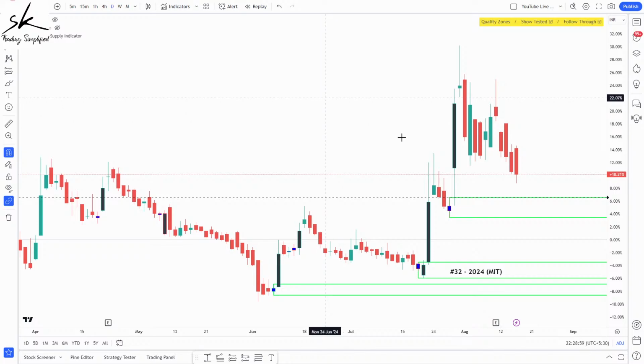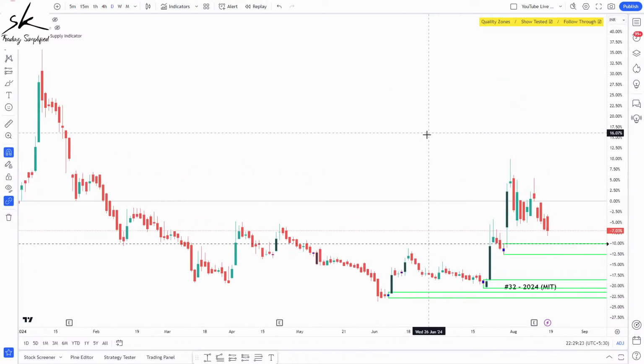And we also have the demo version available for the demand and supply zone indicators. If you go to the indicator section on TradingView and search for demo demand supply zone indicator, you'll be able to find it. You can try it out. And the boring candle indicator anyhow is a free indicator. You can use it for free forever. Similarly, we also have an explosive move indicator, which can be used to identify explosive candles, and it is available for free, and you can use it for free forever.